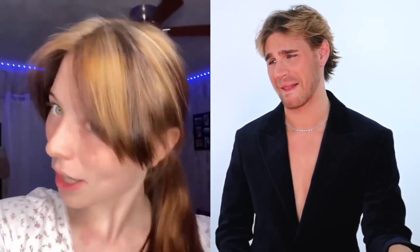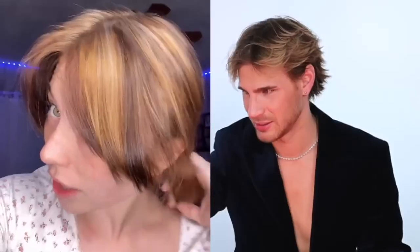I don't know whether to stress or not, but up here it looks pretty good. It's what I've decided. I'm actually just gonna go blonde again, like platinum blonde. I already have so many highlights, especially up here. I just have to get this part mostly darker. Right now I'm kind of like a freaking strawberry blonde is what it looks like.